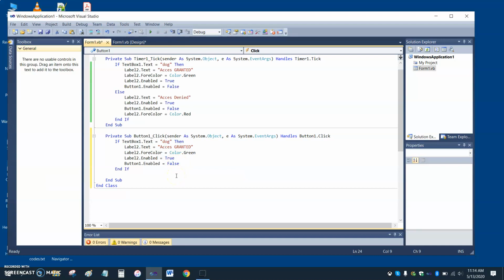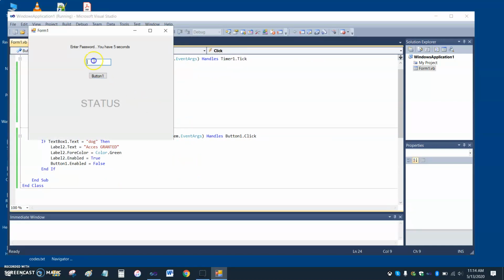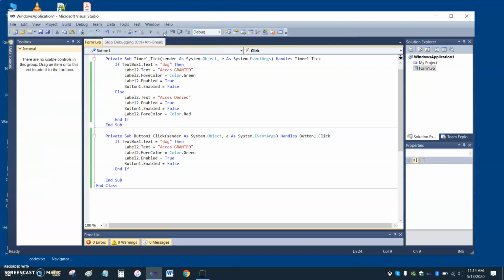Then within the 5 seconds, they won't have to wait for the 5 seconds to get access granted. It'll happen immediately. So let's just test it. Dog. And there we go. And after 5 seconds, right, it doesn't matter because the button was disabled. So there you go. Done that.